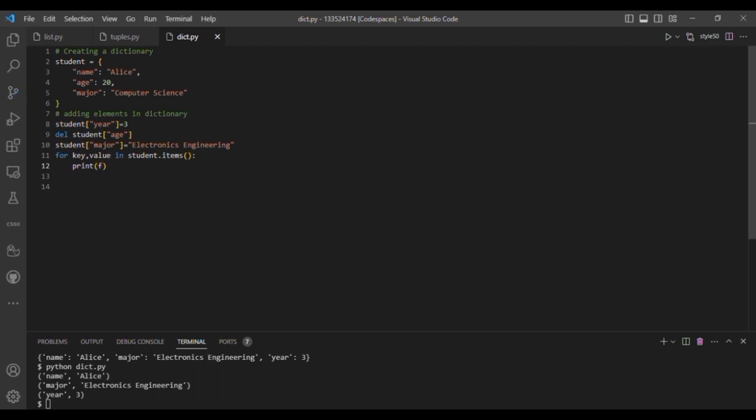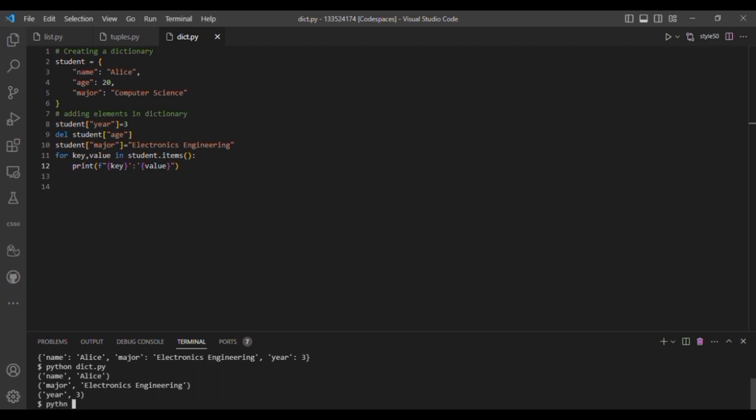I will use the f string with the print statement. Inside the f string, I use the key in curly braces, and then I use a colon, and then I use value. The f string is very useful when you want to print something in a well structured manner. Here I want to print the keys and then colon and then values. So that's the reason I use the f string here.